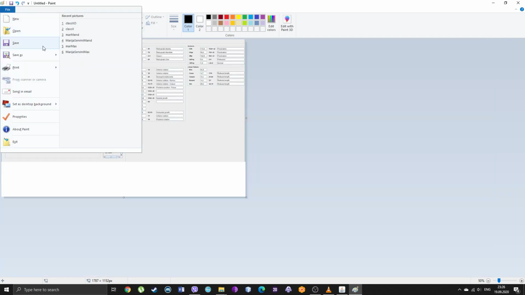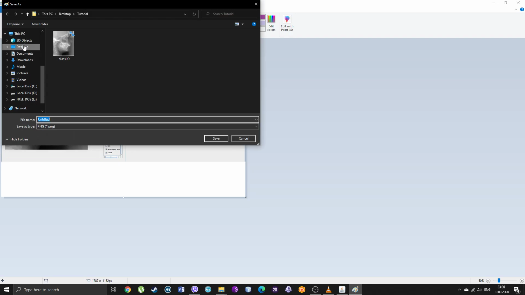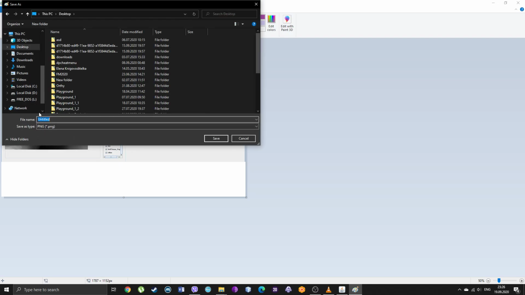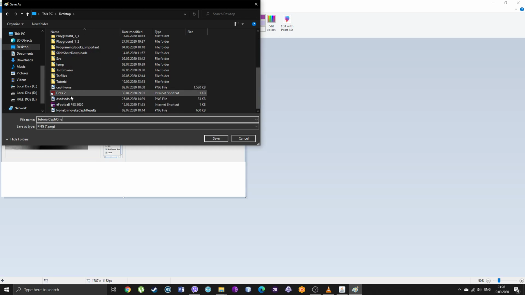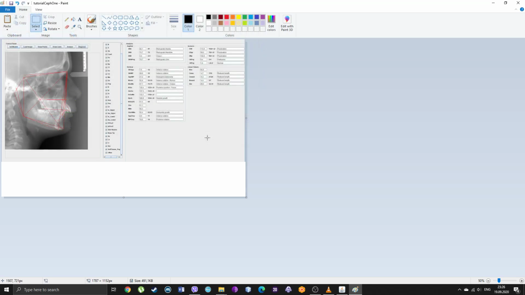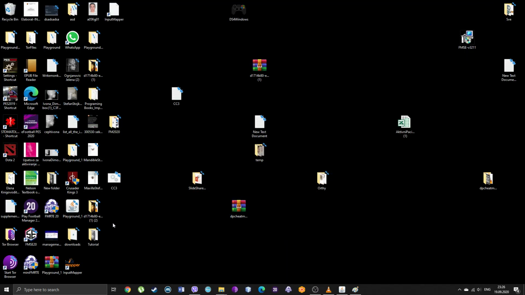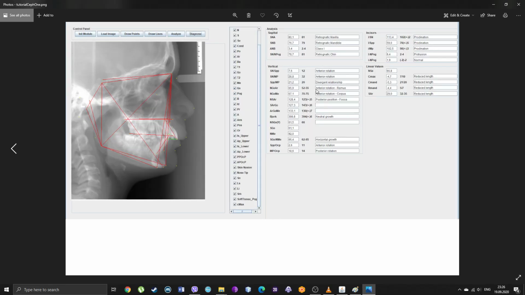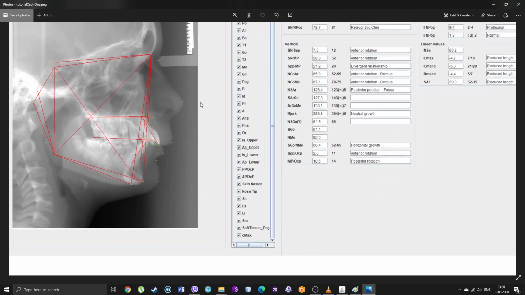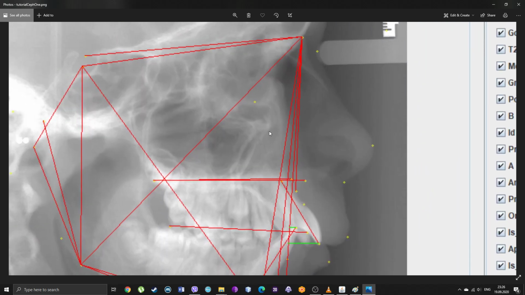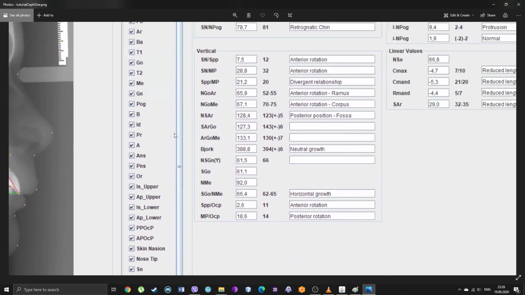It looks nice. Patients liked it, and it's kind of free. So we're gonna name this tutorial Ceph number one, and we're gonna save it to tutorial. And that's it. Here's your first analysis of the day in this program. You go to tutorial, and here you go. You got a very good image that you can show to everyone. You can zoom it, see, you can explain to your patients why, how, when, and everything else.